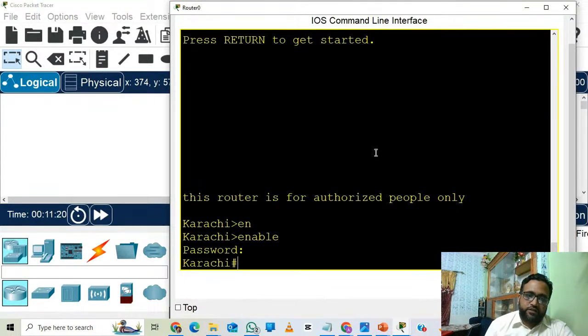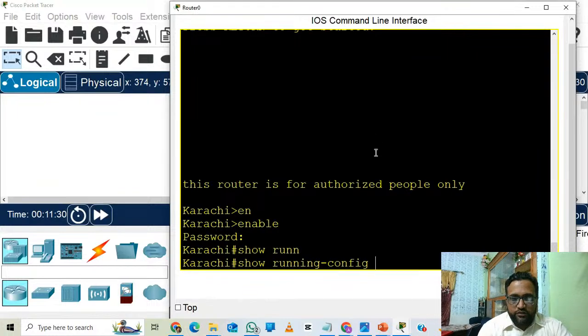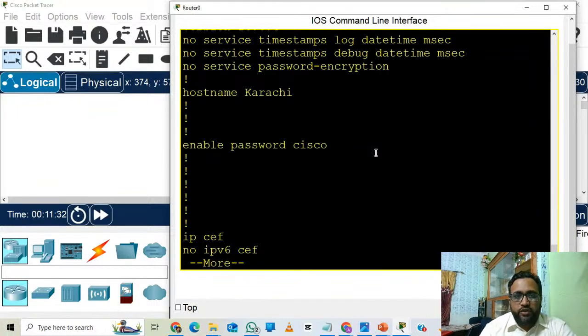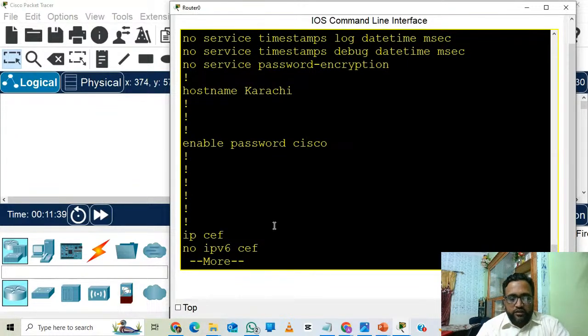So here we have faced the password for entering into the privilege mode. Again, if I show you the running configurations, you can see we have set this password as Cisco for this device.